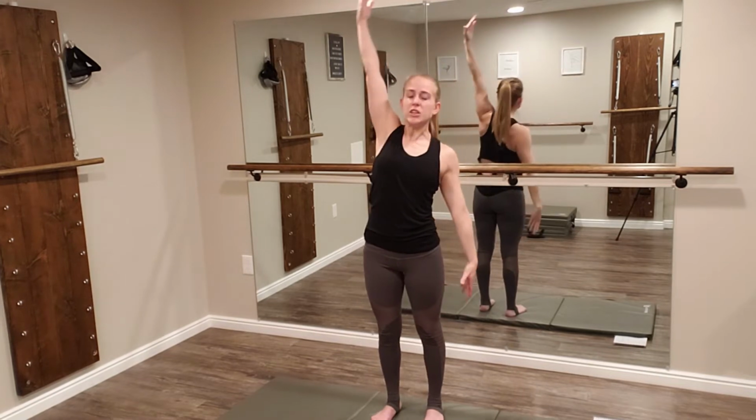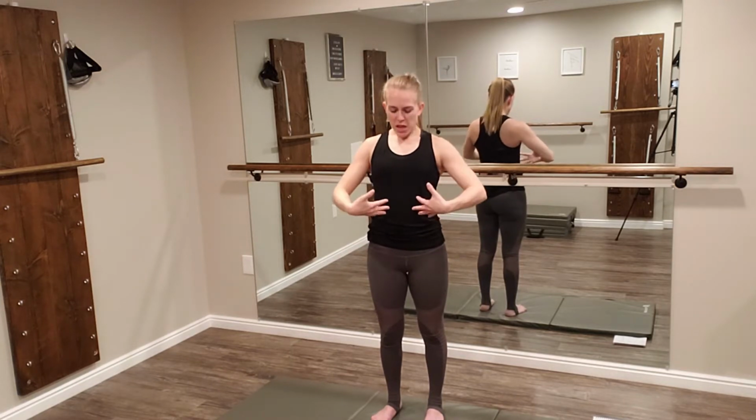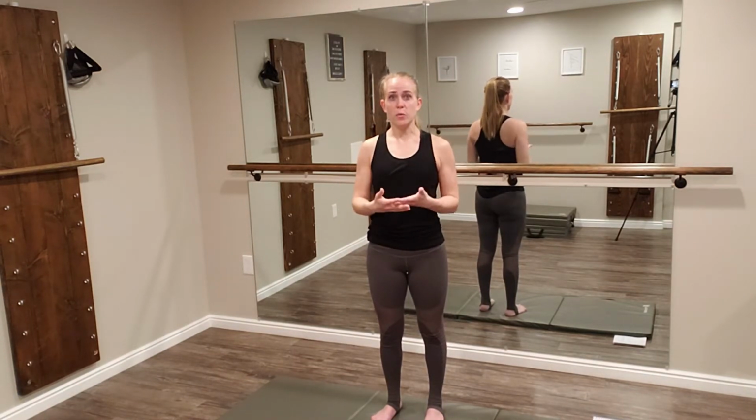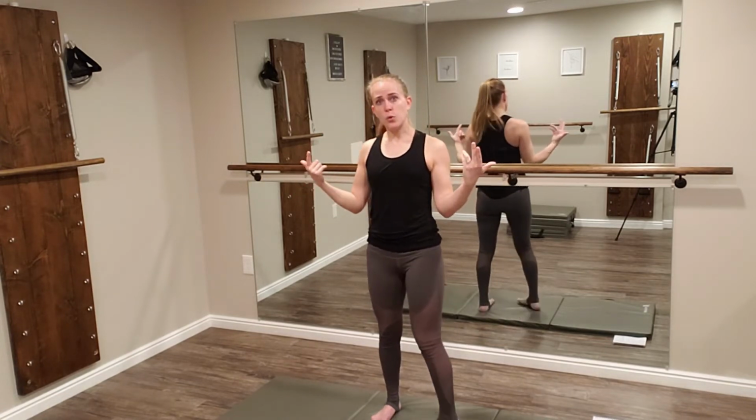If this movement feels good, you can take any of these warm-up movements and do after class, anytime during the day to get those things moving. Get yourself aware of your core and aware of your breath and connected. You can take those exercises anytime. Right here, let's go with one final one.